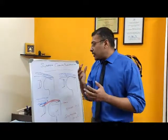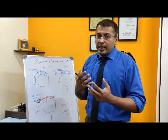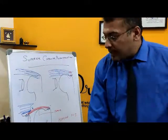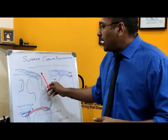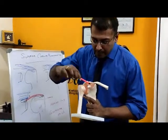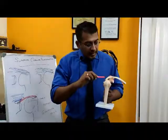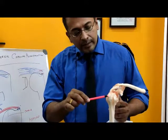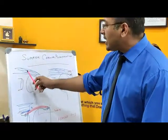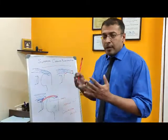In some patients, because of a fall, they can have traumatic muscle tears. Here we can see the rotator cuff — the part called the supraspinatus. We have the ball-and-socket joint here, and muscles which arise from the shoulder blade or scapula. These muscles come and get attached on top of the ball in an area called the footprint. The most important muscle which helps in lifting the shoulder is the supraspinatus.